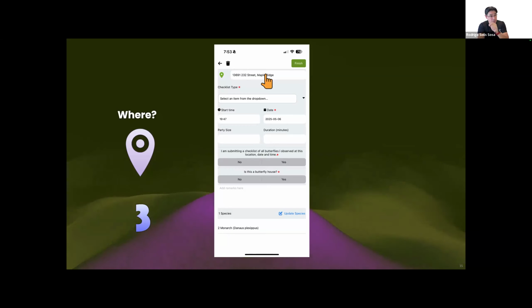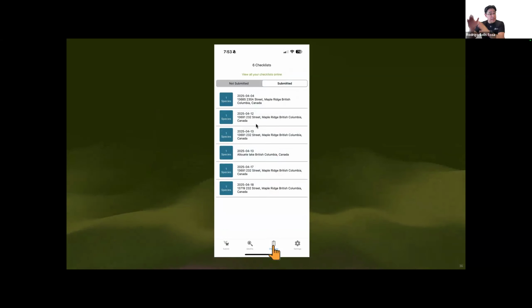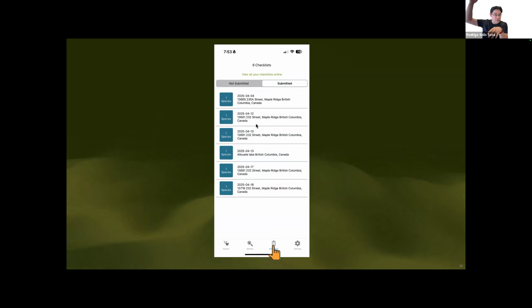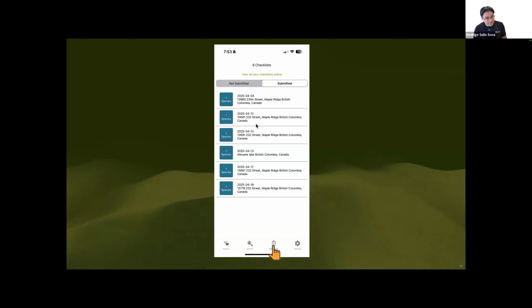So once I submit a checklist from this screen, you will get sent to this area, which is the checklist list. Now, don't get scared. Lots of people get scared here, like, hey, these are not all my checklists. I see here just a few, but I have 100. Yeah, but those 100 you submitted from web. What you see here are only the checklists that you submitted from your phone, because again, this is not a tool to explore data. It's just a tool to upload data to the website.